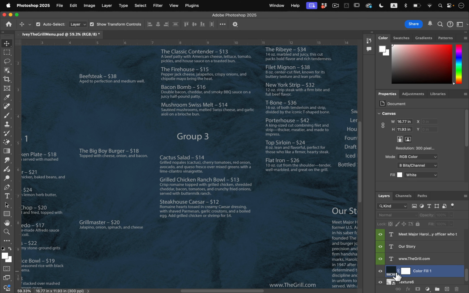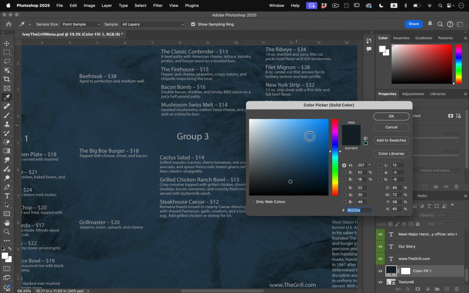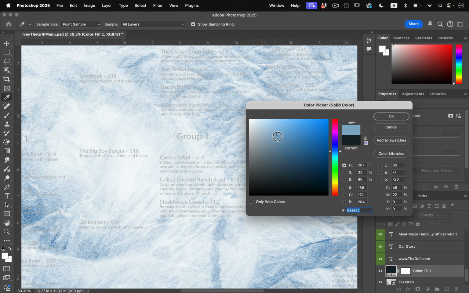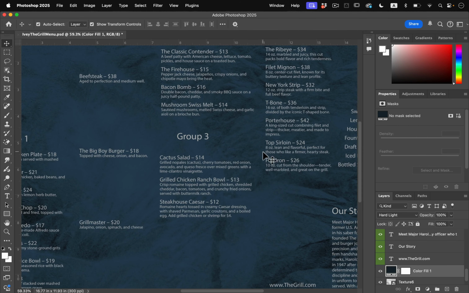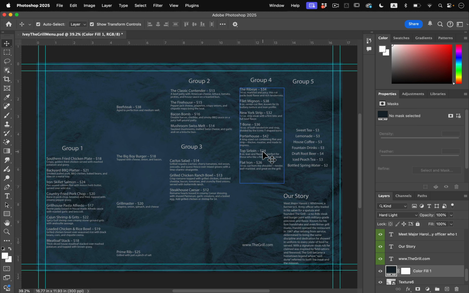For example, let's put this back to be that lighter color. Right now it's a dark blue. Here's what it looks like as a light blue. See how that's hard to read? Definitely don't want to do that. Same thing if we did a lighter yellow or anything like that. I'm going to hit cancel. Let's go back to this one. So that's reading pretty well.